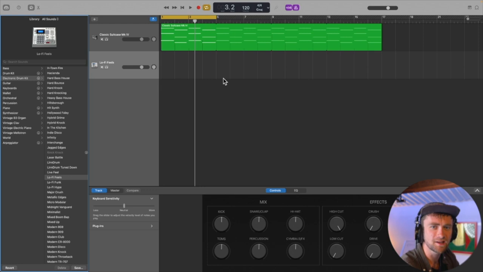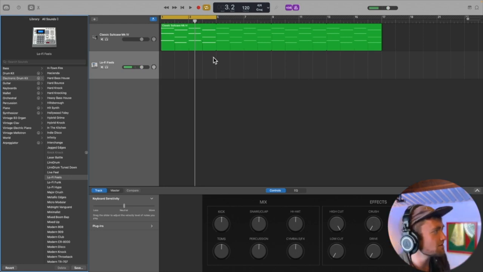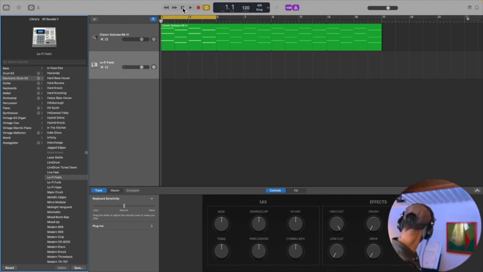Let me just go through and play these different drum sounds that we have in this patch alone. Right, so there's all of these different options, and I actually really like this sound. So I'm going to use that in my drum beat.